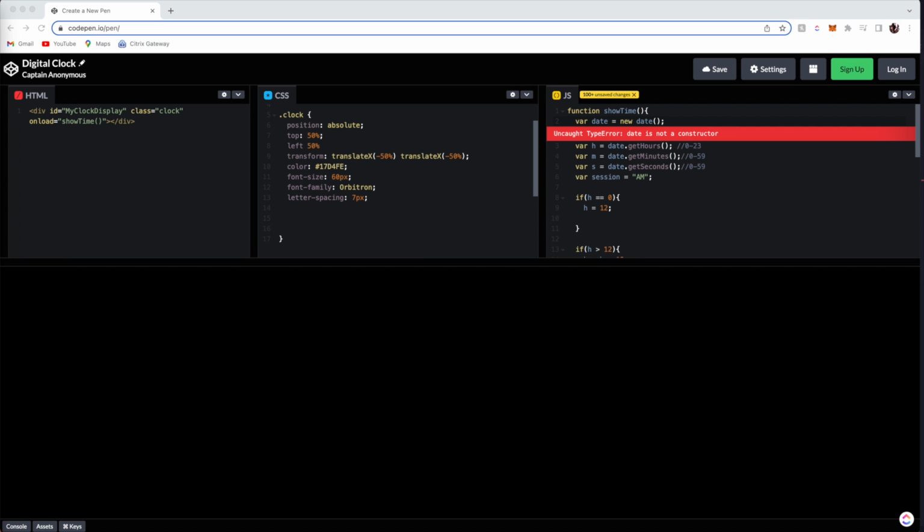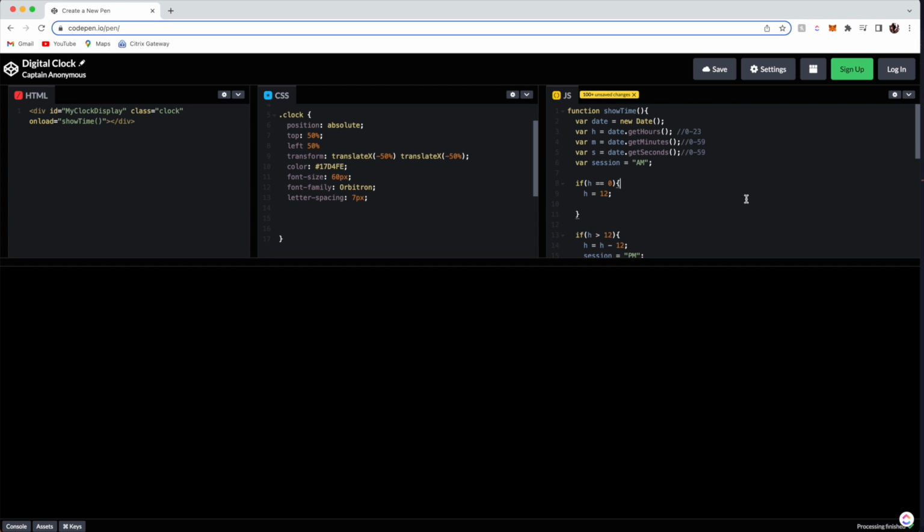So I'm going to review this because I know I messed up a little bit here. So we have var date equals new Date, and I do have an error because that should be a capital. getHours, getMinutes, getSeconds. Oops. Just want that spaced. Var session.